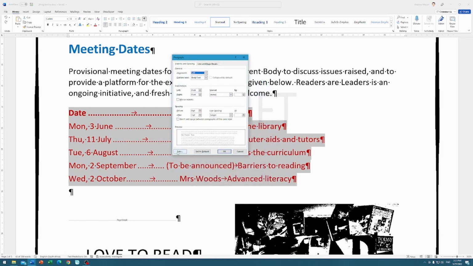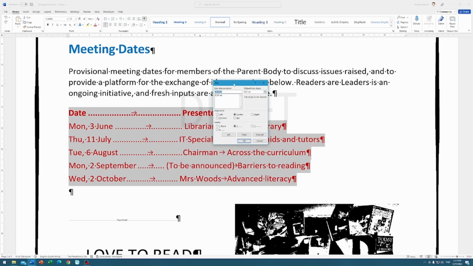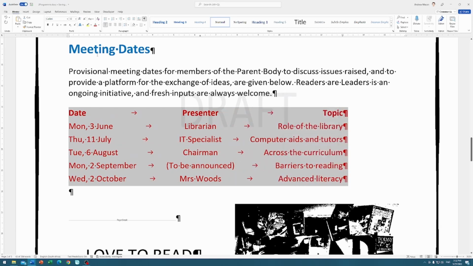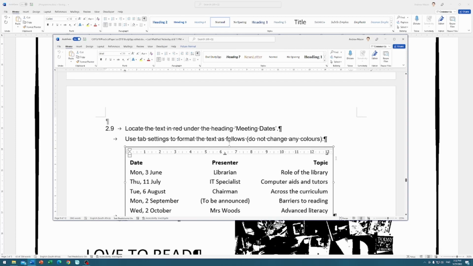bottom left corner is a control or command button that says tabs, and here you can see what we've got, 6.25 centimeters. Now when I look on my question paper, there is in fact a tab like that, and they've even specified in the question paper that one's been done for us already. The only problem with this is that there shouldn't be any of these leader lines, these little dots there. So all that I need to do is take that 6.25 and say none, set, and I need to add an additional one at 13 centimeters, and this one at 13 centimeters is a right tab with no leader line, set, click OK, and now you can see it's exactly the same here.